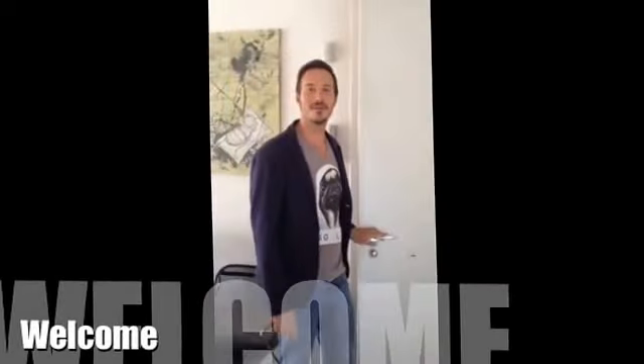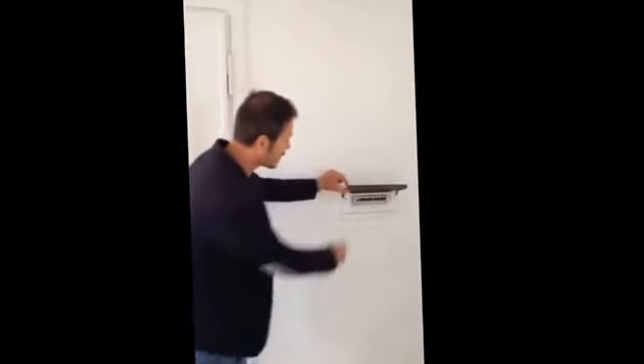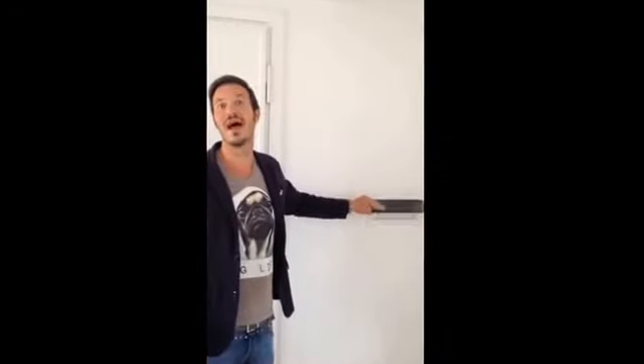Now we can walk on the stairs and go to the 9th floor, where you can enter the beautiful penthouse. So we arrive into the apartment. Here inside, if you are outside, just push number 17 and you can open — just press the black button. If the electricity goes off, here you've got the internal circuit — just turn up this one. But if everything goes down, you have to go to the electricity room I showed before.